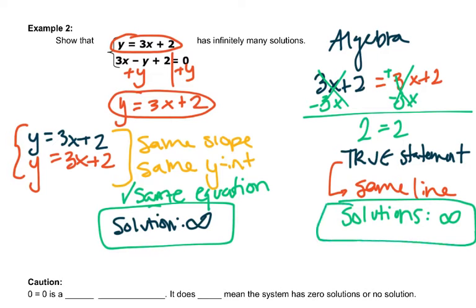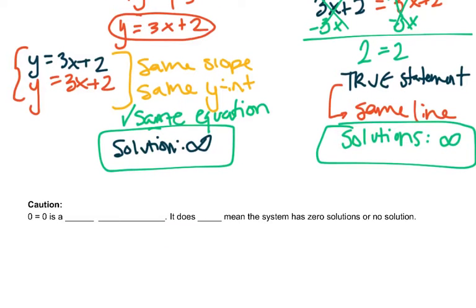So we kind of get there the same way, alright? You either get that the solutions are infinite by looking at the equation itself, or by actually going through and solving. So, one caution is that if you ever get a true statement of 0 equals 0, some people will say that it actually means that the system has 0 solutions, but that's not what it is. Okay? Just because 0 equals 0 or 2 equals 2, that doesn't mean you have 2 solutions. That just means that you have a true statement and not indicating how many solutions, because it's actually infinite.